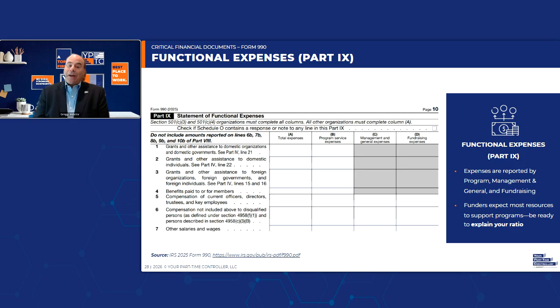Another thing to point out: for public charities that solicit donations, fundraising expenses should be reported. When you have an organization that does receive contributions and doesn't have any expenses in the fundraising column, that's a big red flag. Funders are looking for transparency. They're looking for explanations to potential issues, and hopefully those explanations are really going to make sense and explain what's going on.